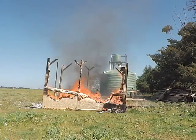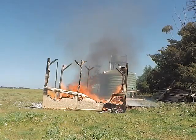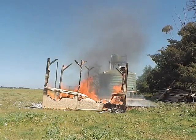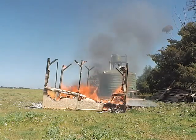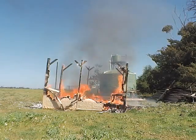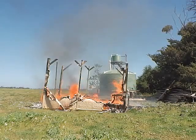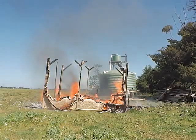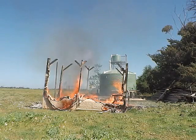And there goes the first upright. The only real structure is your uprights that you can see, and there's another one that's basically part of the upper edging to hold the roof on, that the roof was glued to, which you probably won't see because it'll be laying on the ground.